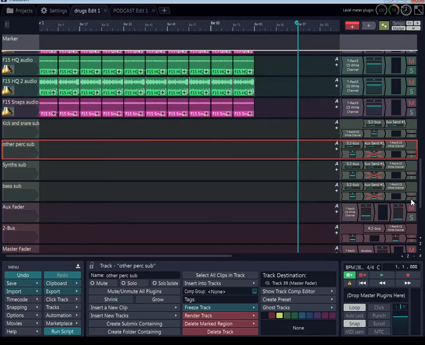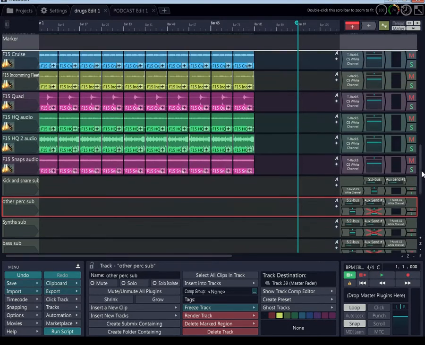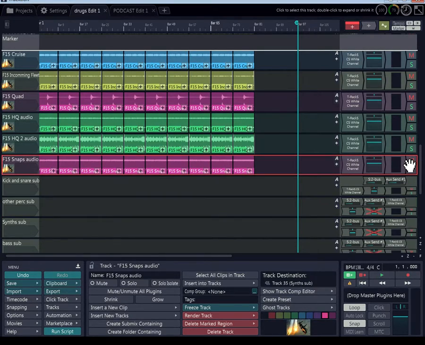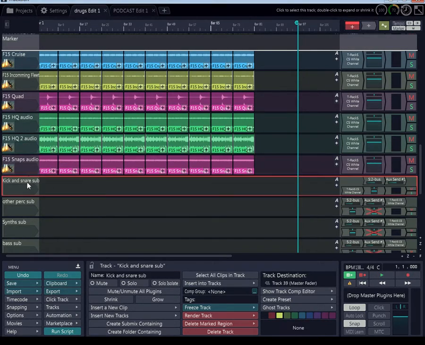That's going to make you use up a lot of CPU, slapping all these sends all over all these tracks, right? All these tracks, and why would I need to do that? If this is the end of the track, I put a send here, and I'm sending all these tracks to these subs.